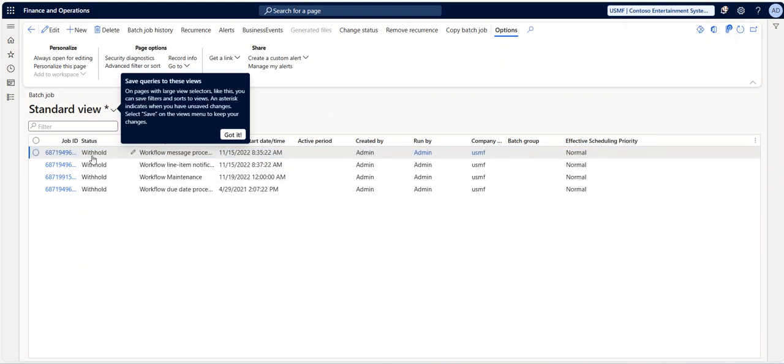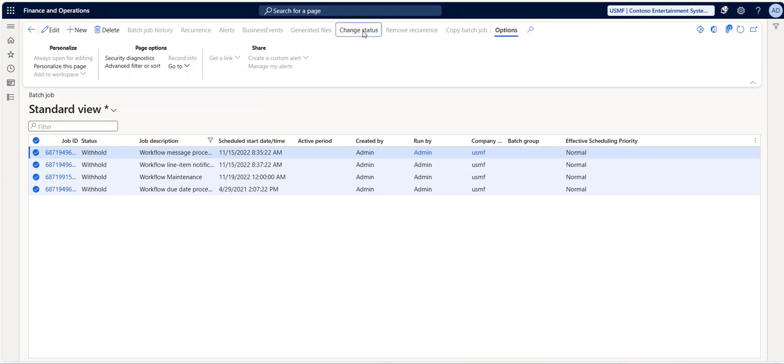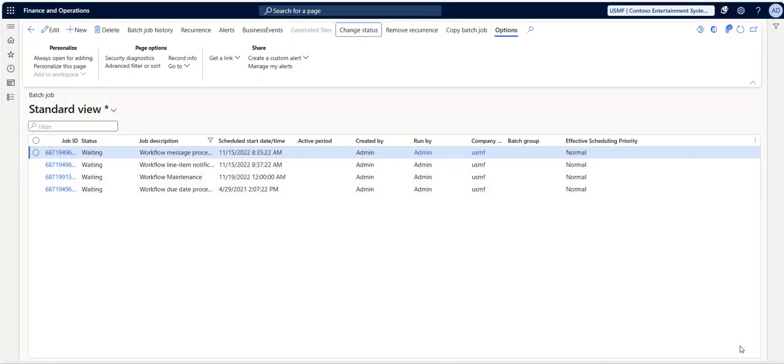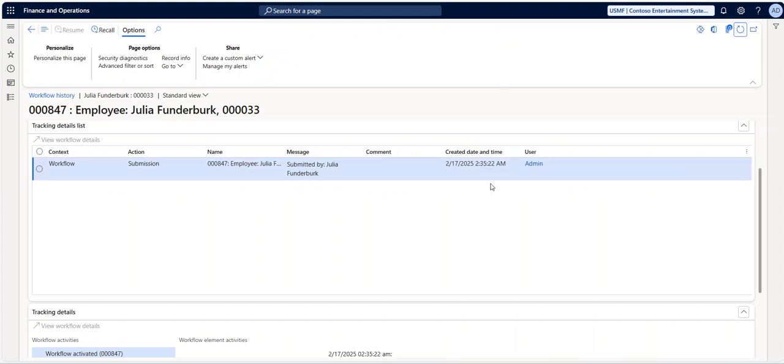You can see the status is on hold. So for these 4 jobs, you will go to change status, select waiting, and click on OK. Once you click on waiting, the job will start executing, and it will trigger to the respective person for the approval.